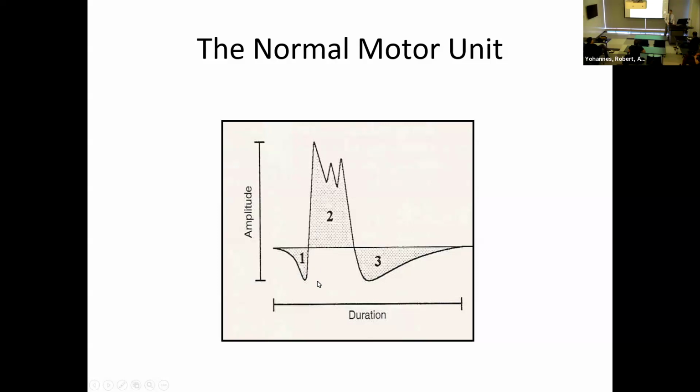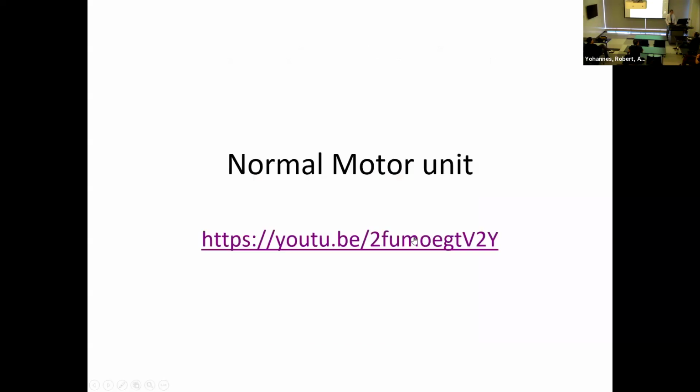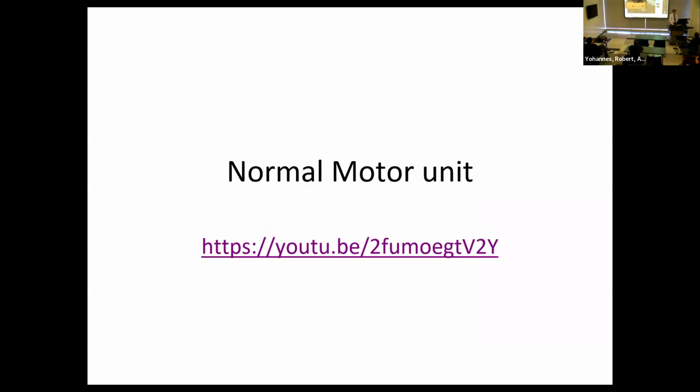When we analyze further the unit, we look at the amplitude of the unit. But more importantly than anything is the duration of the unit. How much time from the beginning of the electrical impulse to the end of the electrical impulse. And we'll see in a few moments why this is important. All right, so now hopefully this will work. We'll start by showing a normal unit.